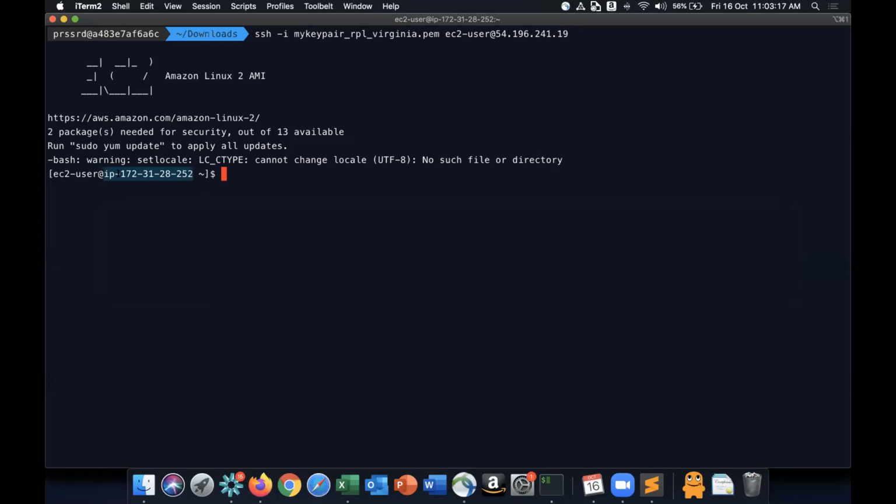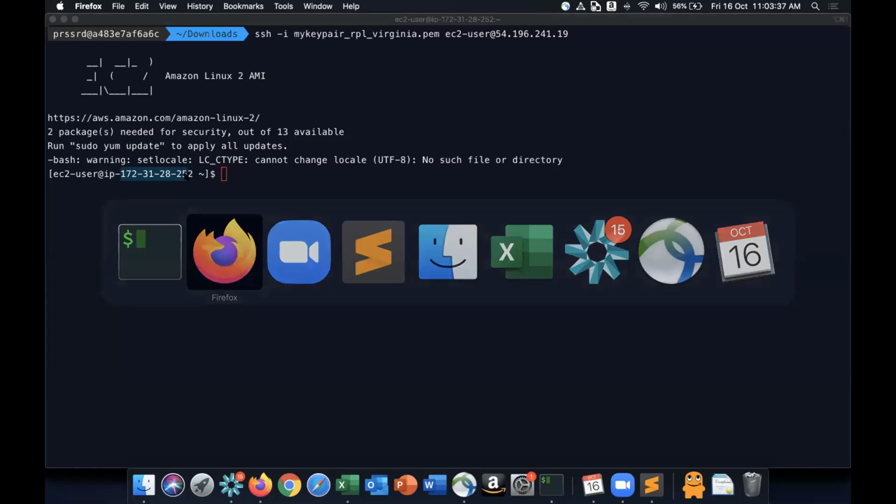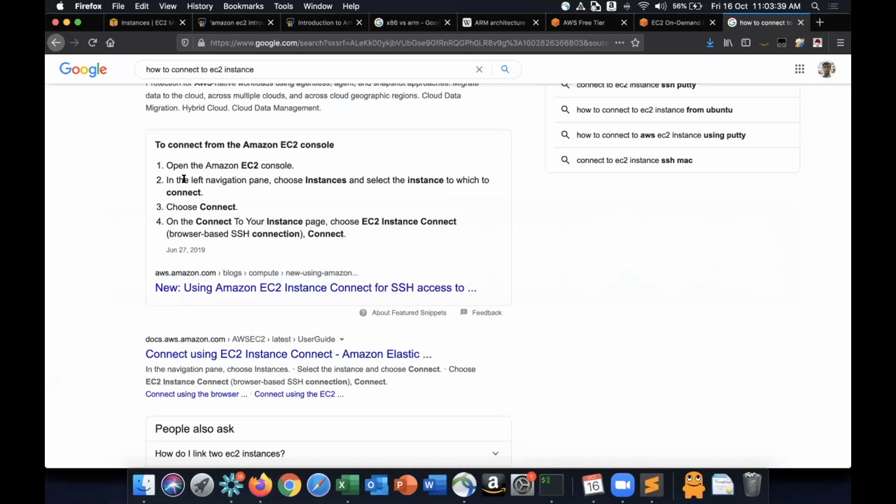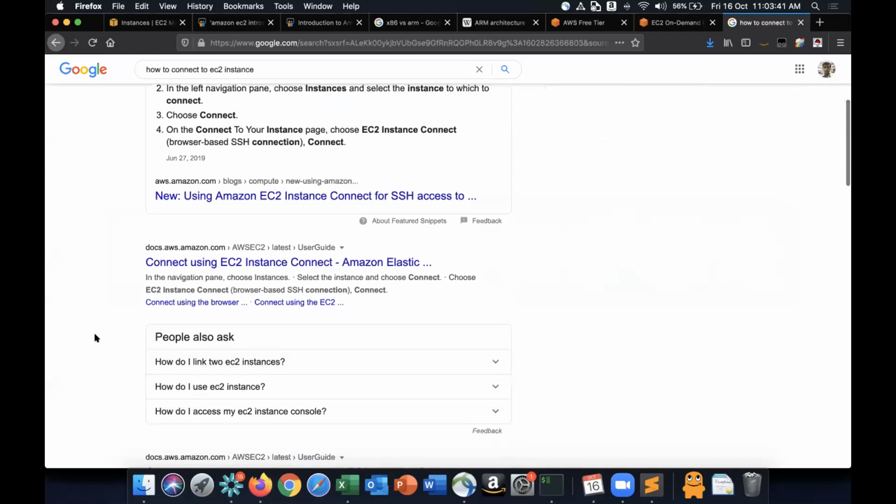The private IP that you see, 172.31.28.252, is only internally facing within the network of that VPC. It's not publicly available. Okay, sir. So don't worry about that. You'll still see the private IP address here. I'll explain all those concepts when we talk about VPC and subnets and things like that. But for now, don't worry too much about that. Okay, sir.